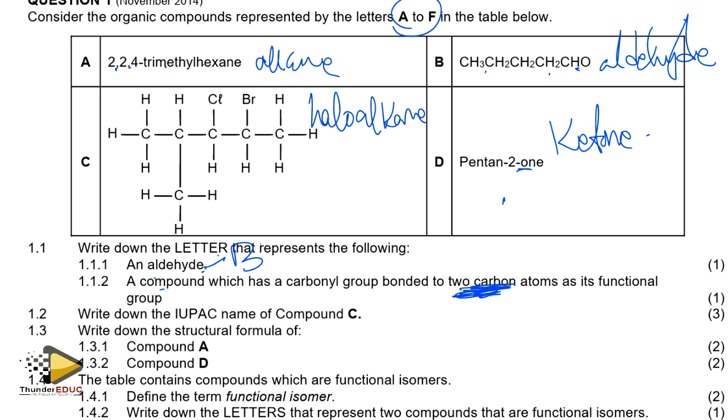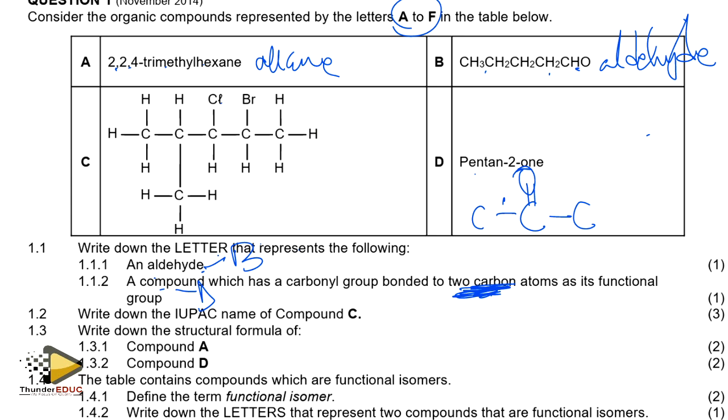But in this case, they're saying the group is bonded to two carbon atoms. Therefore, it's going to be the ketone, because once you draw a ketone, you'll find it like this. You have another carbon atom this side and another carbon atom that side. So that's what they are trying to say. So the answer becomes D. Write down the IUPAC name of C. Where is C? Okay, let's see, it is a haloalkane. So when you're naming it, we have to bring it out. Let's name it out and then we see haloalkane C. Can you name it? People who are on live, can you name it?